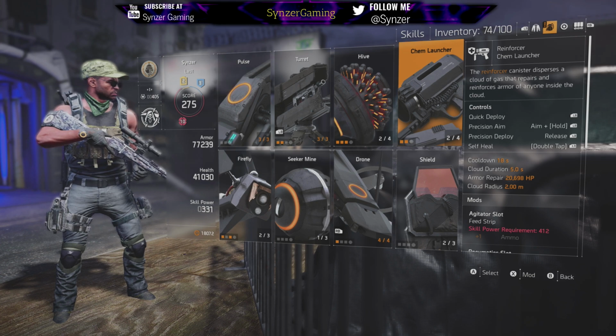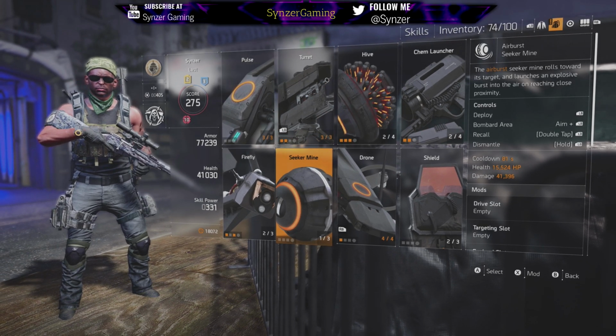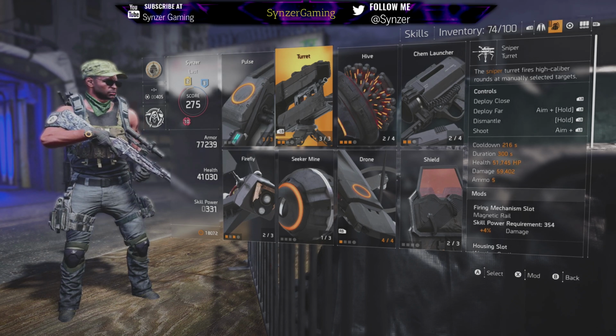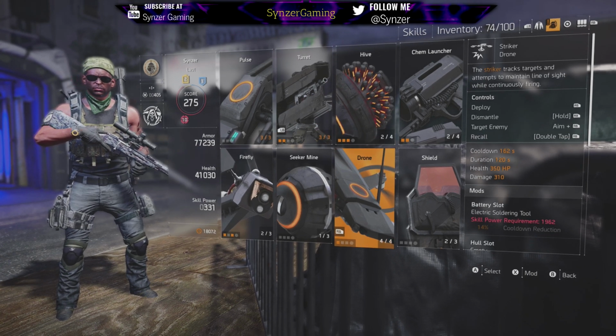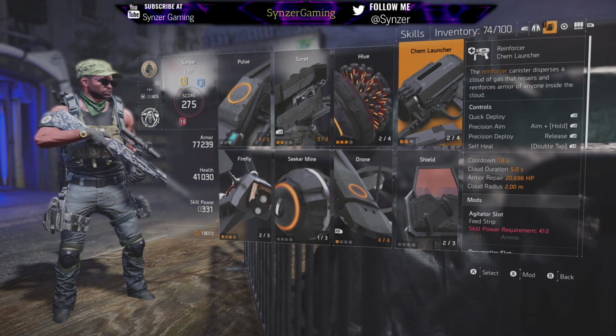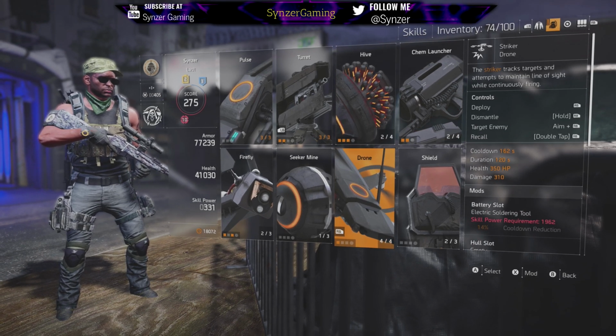Those are the three main ones that I would say are really good: the turret, the drone, and the Chem Launcher. I would say the assault turret is the one to use. Drone, in my opinion, is better because it can just go around, but it was causing people to disconnect.